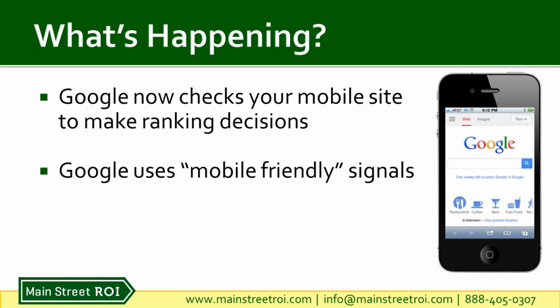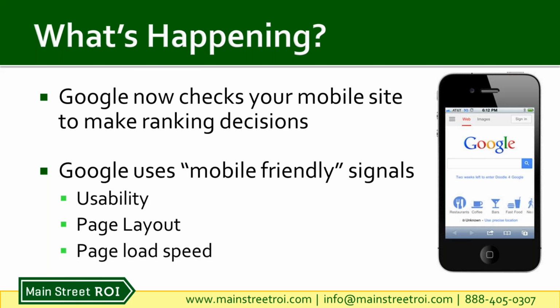And Google also uses mobile-friendly signals. So they're taking a look at the usability of your mobile site. That includes the page layout. So does your page look and function properly on a mobile device? And really important for mobile rankings is page load speed. So how fast is your site, or more importantly, how slow is it? And if it's really slow, that's ultimately going to hurt your rankings.